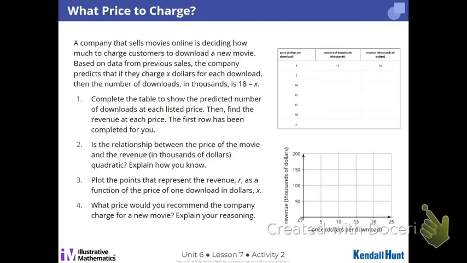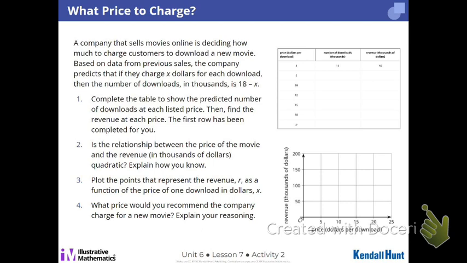This one's pretty cool. You guys know that you can rent movies or buy movies online now? Yeah. So when a company puts a movie online to get someone to buy or stream, they have to come up with a price, right? So you might think if you charge a lot of money, you can make a lot of money, right? No. Sometimes if you charge a lot of money, people won't buy it. Less people buy it.